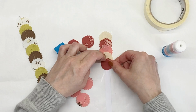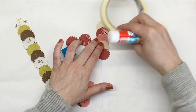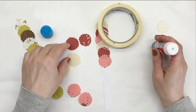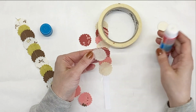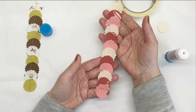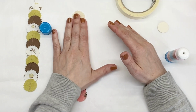And this is not going to hold properly, but it doesn't really matter because we're going to take it to the sewing machine once it is dry. I'll just put this over. Okay, and then you just keep repeating that same pattern. First, second, and the third color. You just keep repeating that. So after pink, we have this one. And then you check if it moved a little bit, or if one of them doesn't sit properly. You can still adjust, because this is not a permanent gluing. This is just to hold it in place while you're sewing.